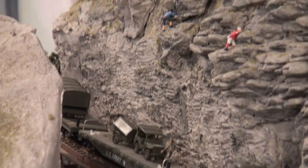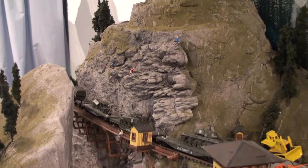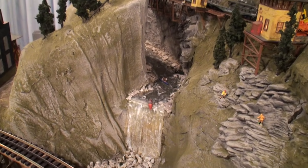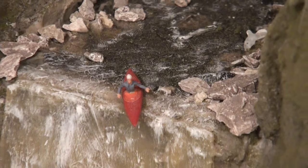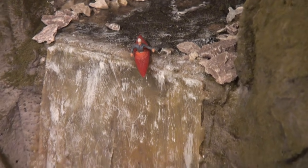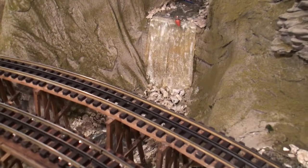You see the mountain climbers in the background going up to the top. You'll see down here the waterfalls with the boaters - that's all done in HO scale. So you can put so much more in that space; it gives the flavor of depth, you get the idea of depth and you can do a lot more. We've got a canoe - this guy is going to have a big drop here soon. Might be his last good canoe trip. These are bridges - Mike Mandarino helped me build this bridge. I was having difficulty putting this in and he was a great help.